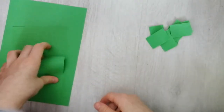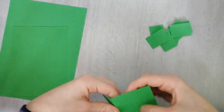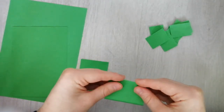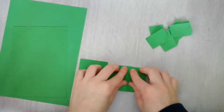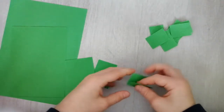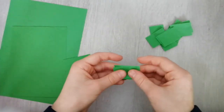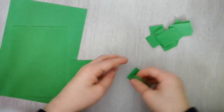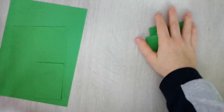Rip it, open up, and do the same — there's another size. Fold it, rip it, open up. This is actually a quicker method than the one I did before. You can listen to music while doing this, or do it during a family movie night — which my family does. You can watch YouTube, TV, or do anything while doing this. I'm not going to do it for all the others because we'd be here for ages, but do it for all your sheets.